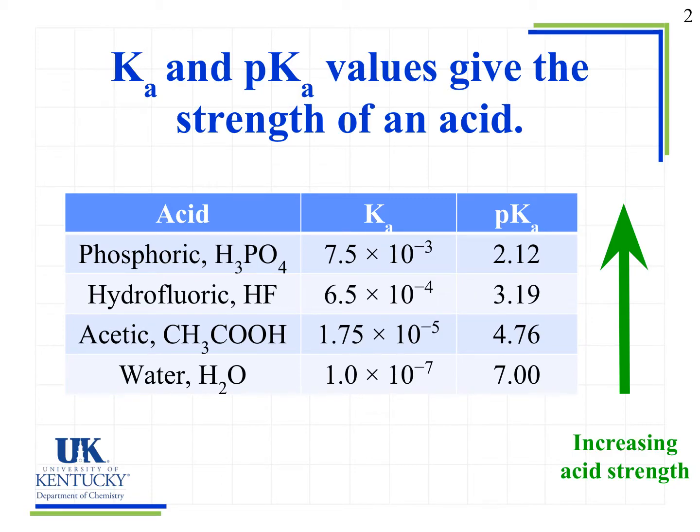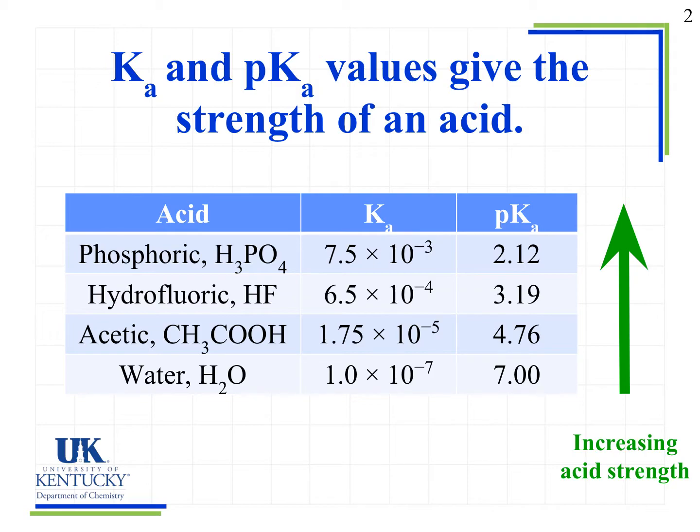And so we don't talk about the Ka values of strong acids because remember, K is an equilibrium constant. It's talking about the relative amounts of reactants and products. And with a strong acid, all we have are our products because it completely dissociates. Weak acids partially dissociate, so we still have some reactants and some products. Notice here that we use the A subscript as a Ka, and that's simply to remind us that we're dealing with acids. The K expression, products over reactants, remains exactly the same as we saw in chemical equilibrium.